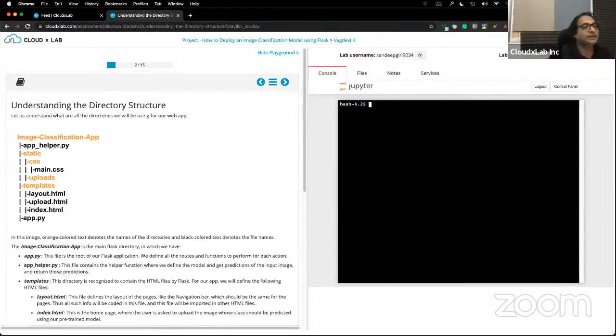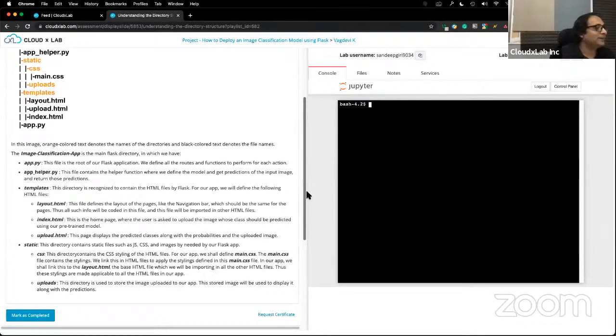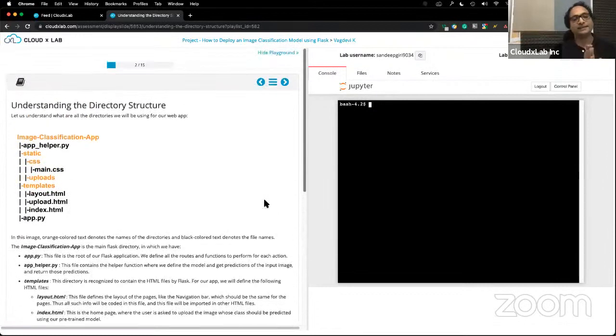Okay, so this is the directory structure of a web application. No matter which background you are from, do not panic, do not worry. I'm going to explain to you every part. This is utmost important. If you have anything to do with computers, or you develop anything, you are going to know this.